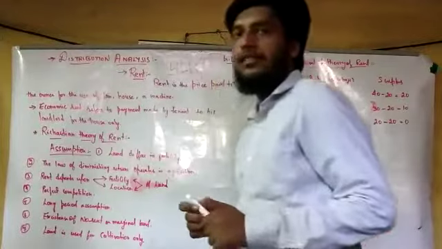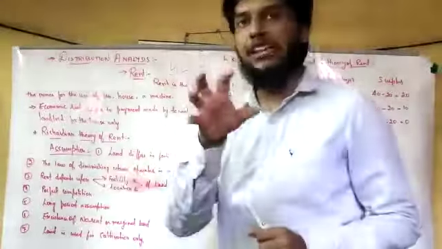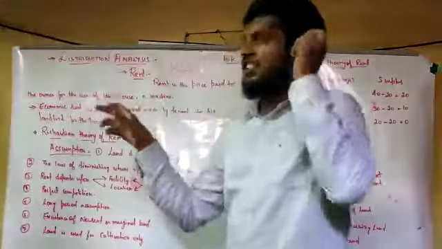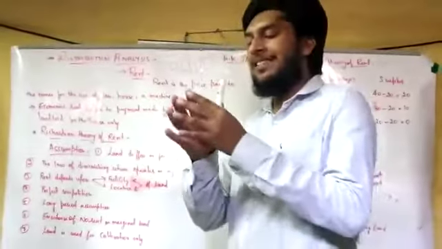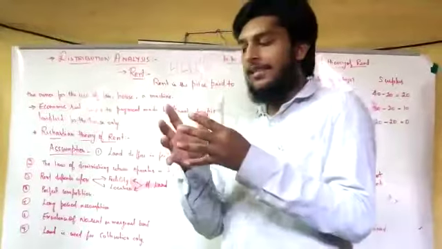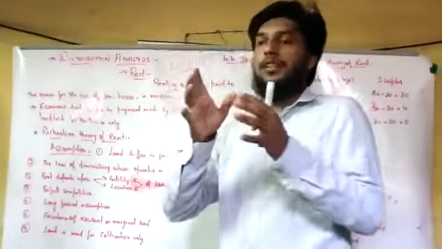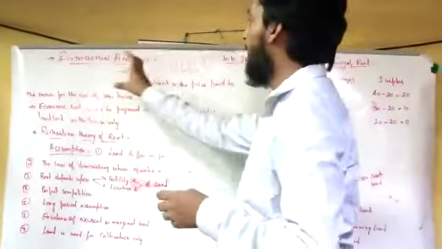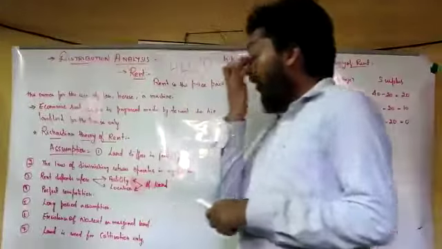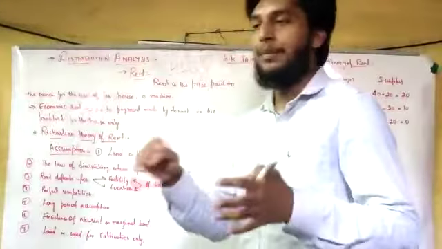When these factors of production generate incomes, for example rent, wages, interest and profit, this income has to be segregated into various parts. When this income is distributed into various parts, that segregation or distribution of income is known as distribution analysis.